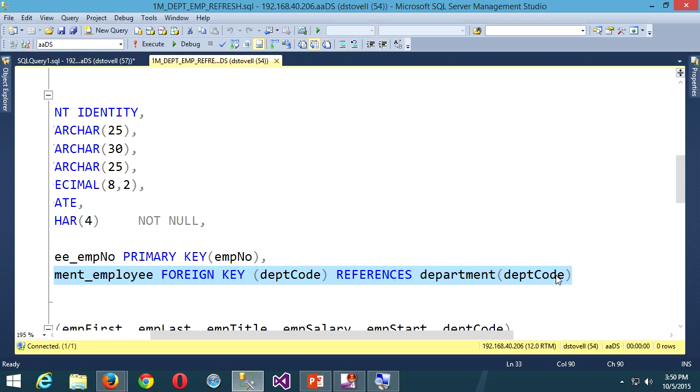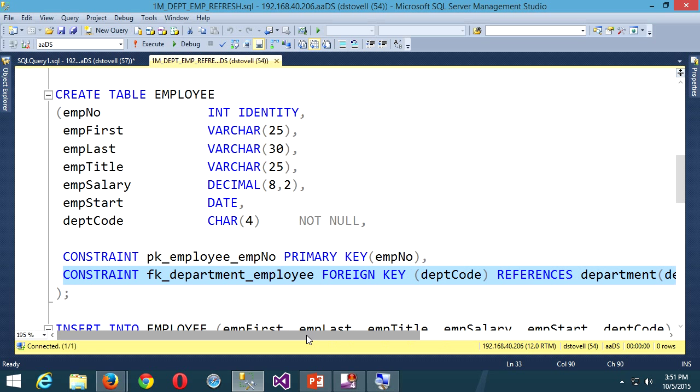The end result is, every employee will belong to a department. We can't leave it null, and it can't be a department that doesn't exist. So every employee will belong to a department, right? And that'll be our quality control that we're enforcing here. If we wanted to delete a department, we would have to move all the employees into another existing department first, and only then would we be allowed to delete the department, unless we turned on that Cascade Delete. But that just gets too messy, and I don't want to get into that right now.